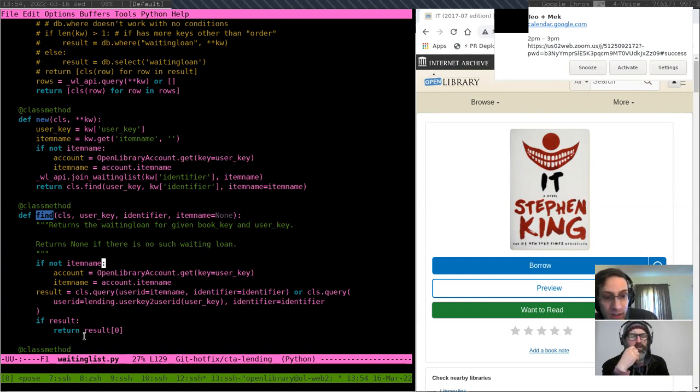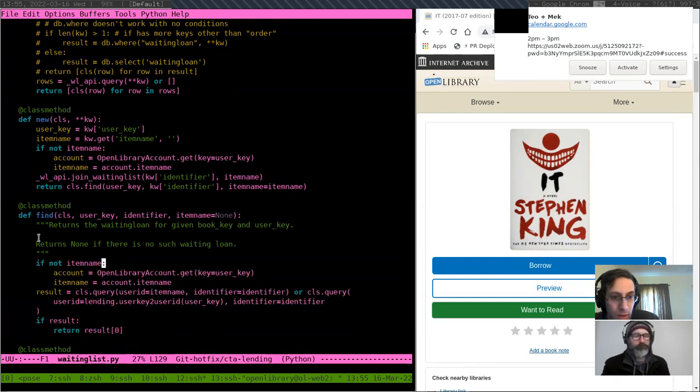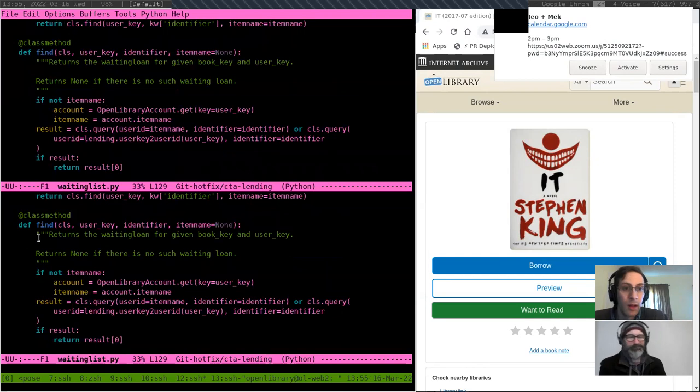So we're going to have to make a change to waitlist.py, which caches this value until we make a change. Make sense? Yes. Okay. So when do we want to invalidate the cache for this waiting list find function? Probably whenever something is added or removed. That's right. And that all happens in exactly one spot.